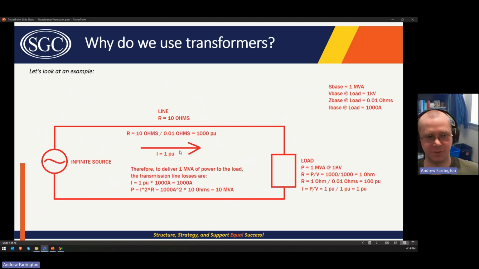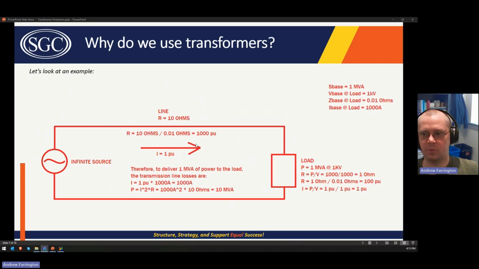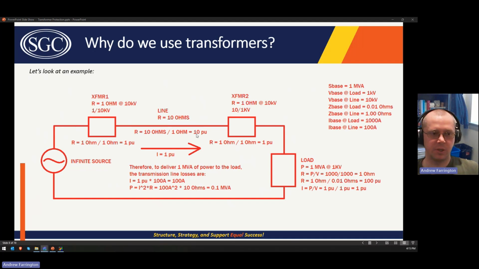That's terrible. Obviously, nobody would ever do that in reality. But if we introduce some transformers that just step up the voltage from 1 kV to 10 kV and then back down from 10 to 1 kV, now the apparent resistance of this line is decreased by a factor of 100, right? So instead of 1,000 per unit, it's 10 per unit. And we've increased the voltage by 10 times, but we've decreased the apparent impedance by 100 times. So that's that linear to exponential relationship that I'm trying to emphasize.